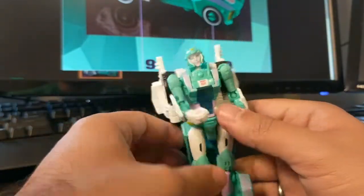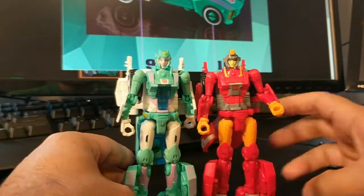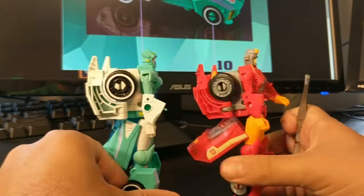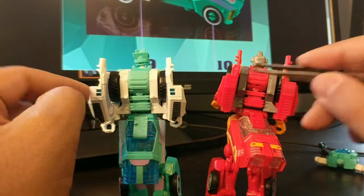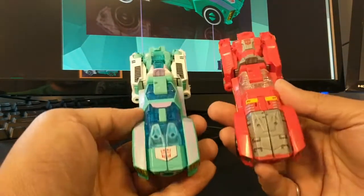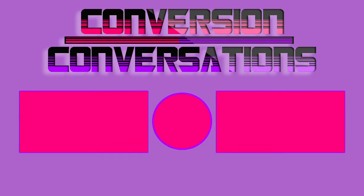Siege is looking like a line I might generally skip, but that's Moonracer and she's all stickered up. A quick comparison: this is Novastar to Moonracer. I'm hoping we get similar detailing — it obviously won't be the same pattern, but you can see she's got stickers on the feet, stickers on the legs, stickers on the thighs, the shoulders — that helps a lot. The alt mode just really makes that vehicle mode pop even more. It's kind of a big nothing, but it's a big nothing that I like. I'm excited to see when Novastar's label set comes out, and next episode I'll be doing Alita One. Thanks guys, see ya.